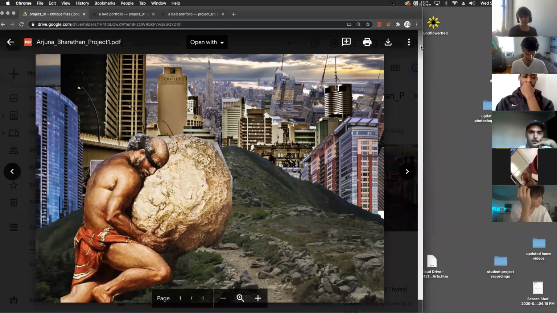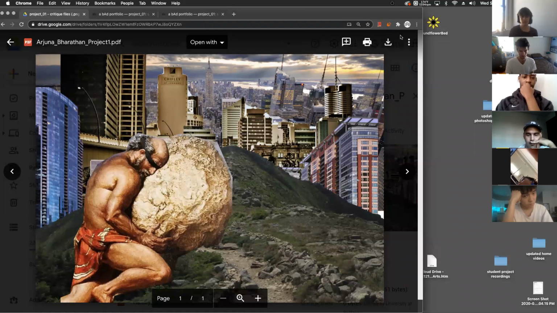So at least for me as a viewer, it's a bit difficult to understand that what you're trying to show is that he's pushing the boulder up the hill. Maybe you could move the hill to the right side of the page so that it would be a bit less obscured by the boulder, so it would be more clear what the action is. Yeah, that's good. Good advice.